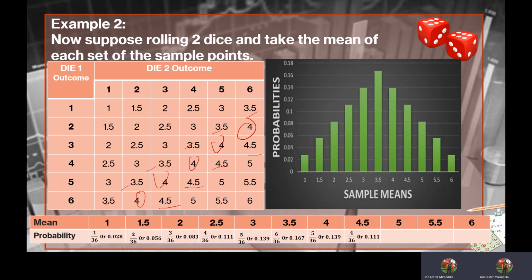So far, nagigets naman ba? Type 1, if nagigets nyo itong pagkuha ng probability dito sa ating example number 2. Okay? Okay, proceed tayo. How about the probability of getting the mean of 5? We have 1, 2, 3. 3 times siyang lumabas dito sa ating mga outcomes. So, 3 divided by 36 is equal to 0.083. Then, yung 5.5 is dalawang beses. Ayan. So, 2 out of 36 is equal to 0.056. And yung 6, the probability of getting the mean of 6 is isang beses. So, 1 out of 36 is 0.028.